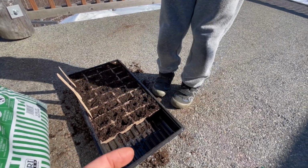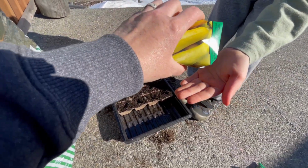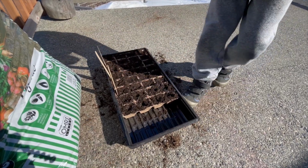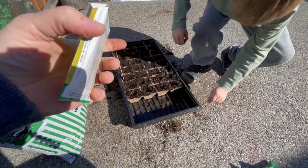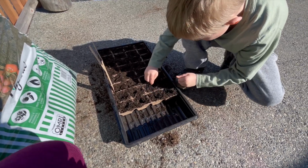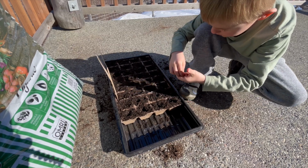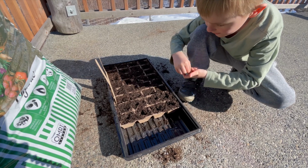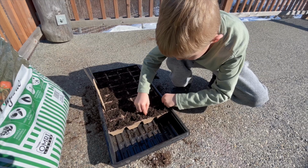All right, so here's the seeds. Here, you wanna open your hand this time? Okay, ready? Oh, they look similar, huh? Go ahead. And this one is a summer squash. Oops. Did you get it? There you go. Make sure you get one in each hole. Do the one not cover them up? Why? So I know. Oh, so you know. There's one in there. Okay. Very good.